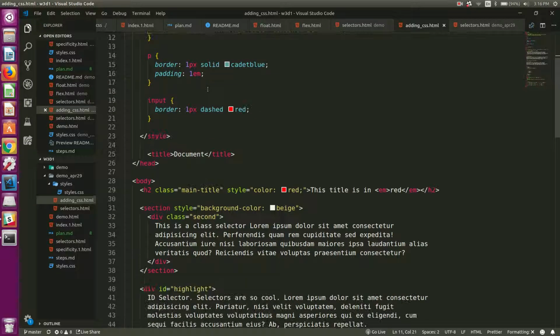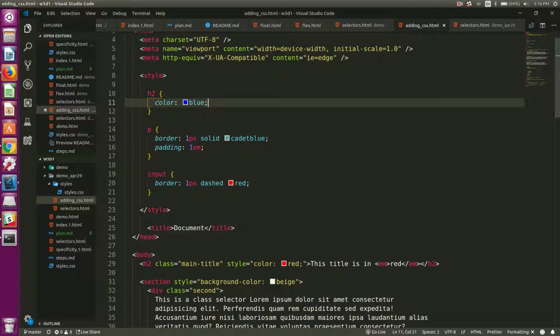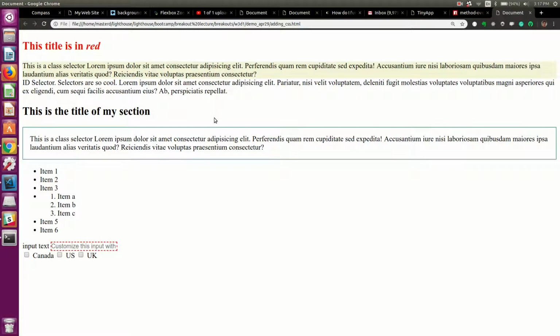So on my H2 on this line 29, I have an inline style and I have a style defined in an internal style sheet targeting the same element. So what is going to be the color? Is it going to be red or blue? Good question. Red? Okay. Let's see. Who says blue? All right. Take the challenge.